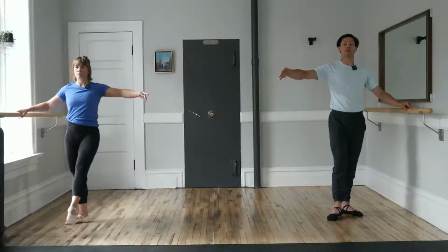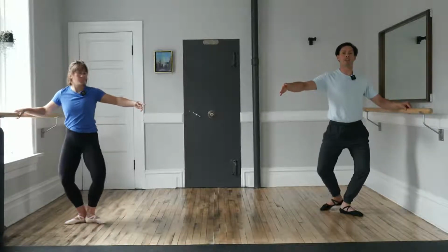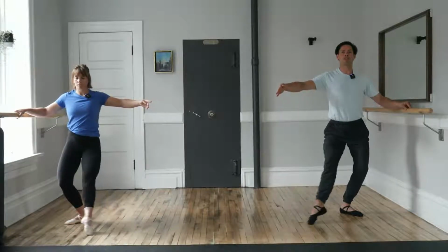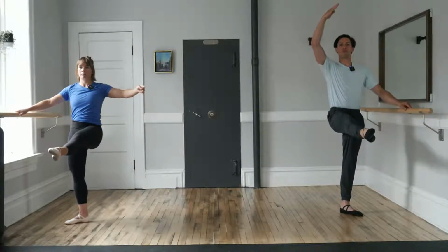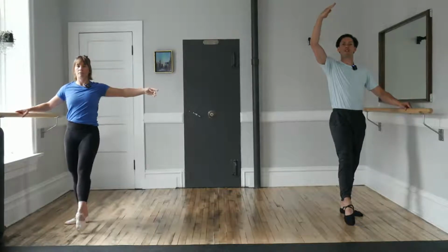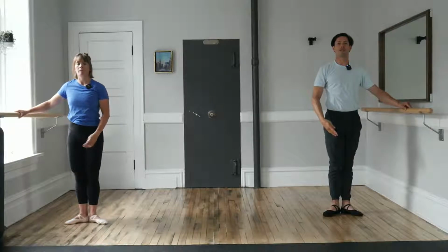From here, return to the first position. Then we'll plie and reach the single leg to the rear again and round that shape around. Now it's time for you to shine there, Lauren. So with our full leg stretched, we'll lift and maybe take that arm towards overhead. Then tap down, close out to the side, finishing down low.